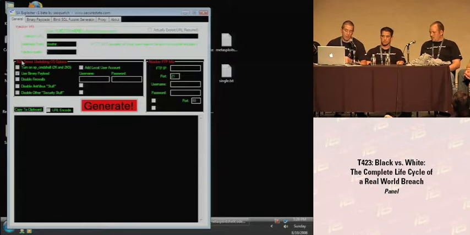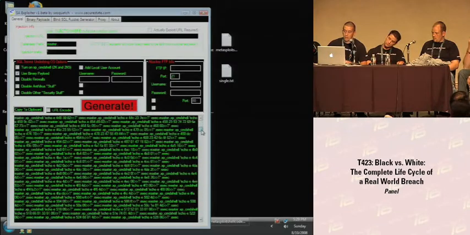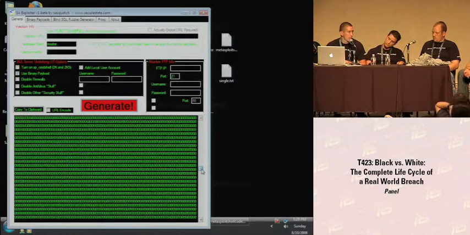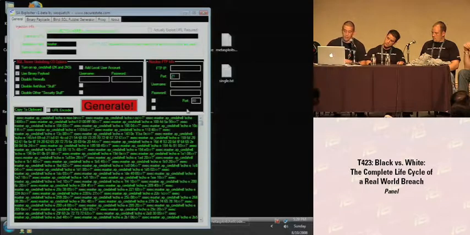Yeah, and these colors are a little off for some reason. They don't look like this normally. So we want to use the checkbox here, use binary payload, because we did that over here. And we're going to say generate. And we can see that there's a lot of stuff going on here. Basically, all we're doing is piggybacking commands onto the SQL server. A whole bunch of them in a row. We really don't care how long it takes, because it's all going to be queued up.